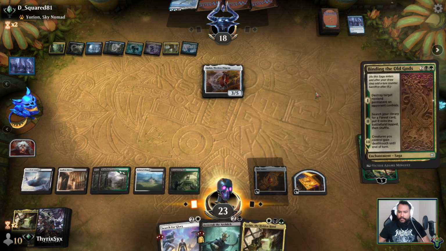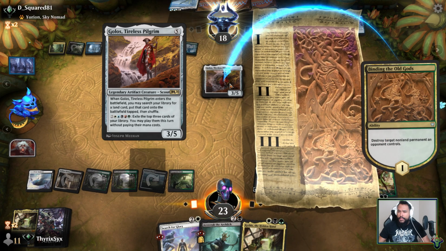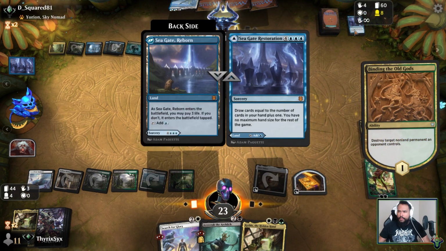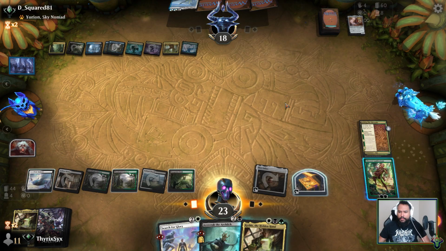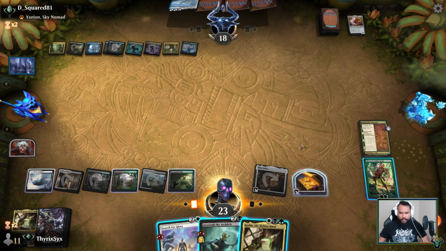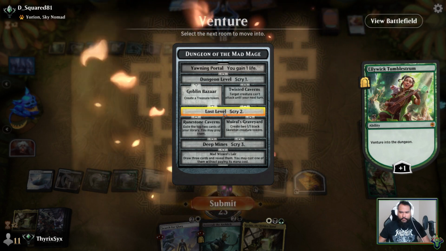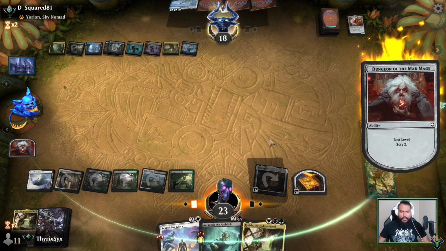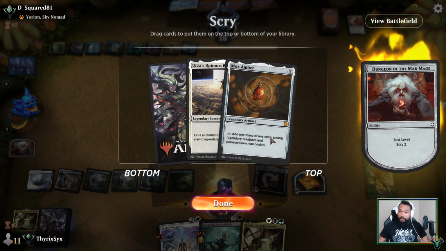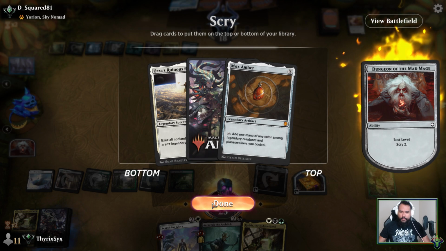Let's just cast this. Die. I guess they could be running gods. Do I want to venture into the dungeon again? I mean, I suppose so. Oh, I hope we discover something new. Scry. They probably have a bunch of legendary things, so this is fine with me.